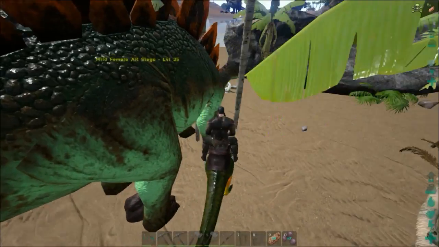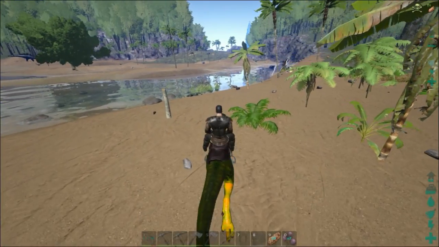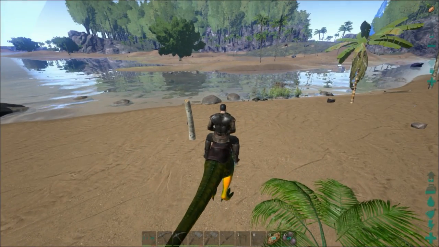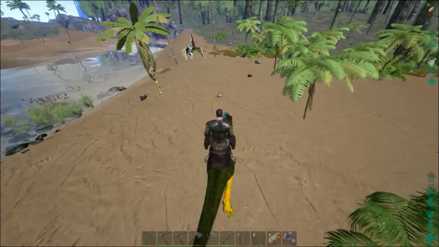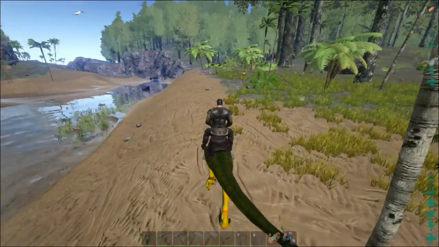Striker has disappeared, and he's alone in the wilderness, and we might have to retame him. But he's somewhere around here, and we'll find him one day. What level are you, man? You're level 5. Okay, we're not interested in you.